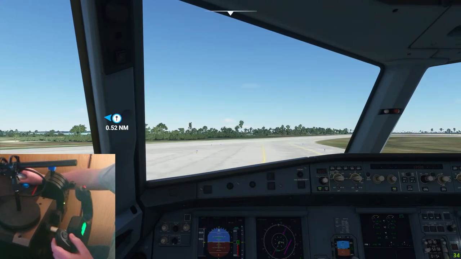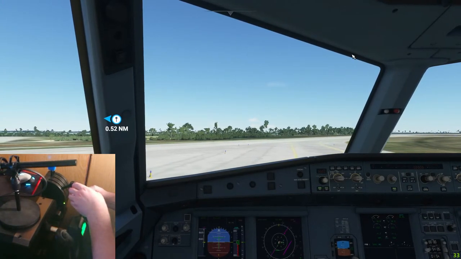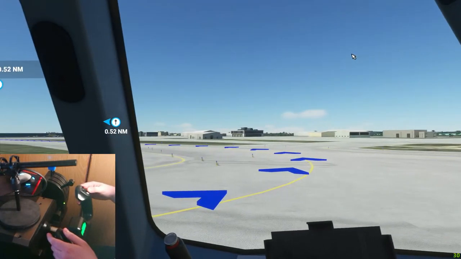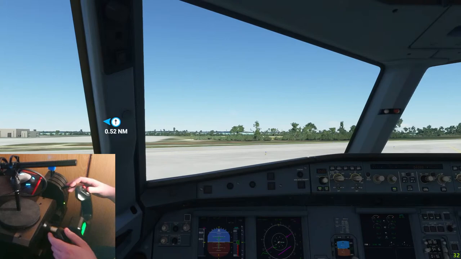Oh, I forgot to acknowledge. Taxi to gate 1 using Taxiway Alpha, Penguin 1123. Taxiing to gate 1 via Taxiway Alpha, Penguin 1123. Add a little bit of thrust just to get us going. There we go.